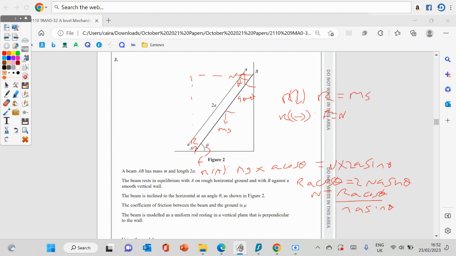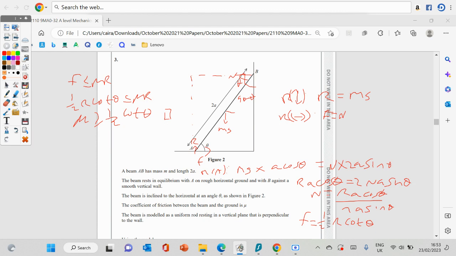which means, therefore, the F then would just be equal to N, which we know is 1/2 R cot theta. But we know that F, the frictional force, is less than or equal to mu times the normal reaction. So a half R cot theta is less than or equal to mu times the normal reaction force. Hence mu is greater than or equal to 1/2 cot theta. That's required.